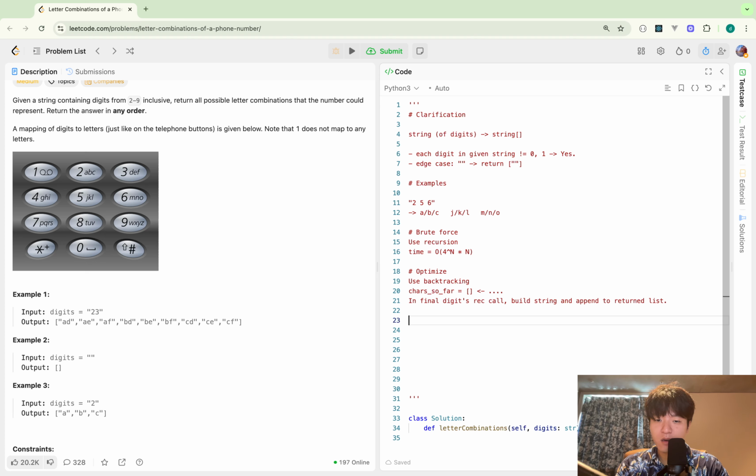So with this idea, the time complexity should be 4 to the power of n, and I don't have to do this. But at the end of the recursion, there should be 4 to the power of n strings, and I need the time to build each of them.